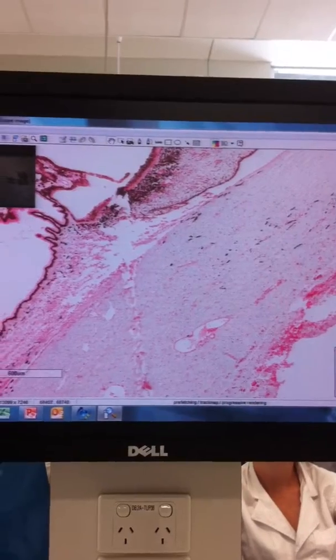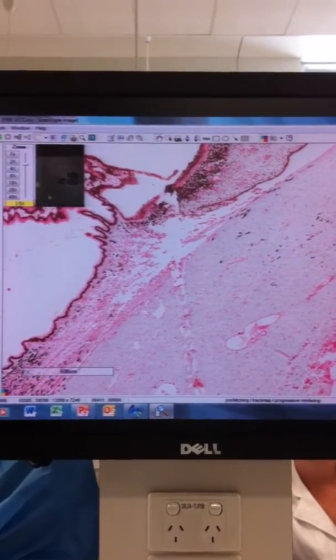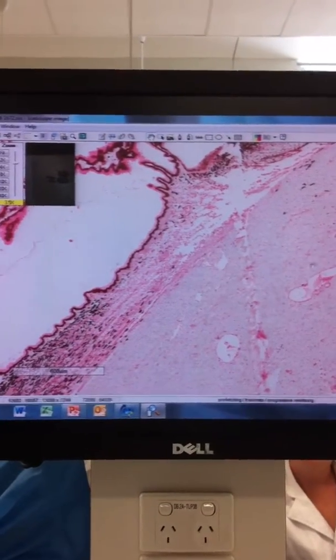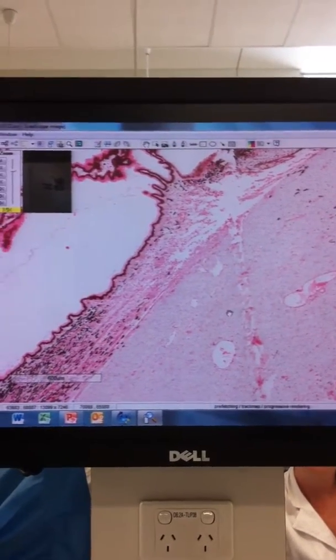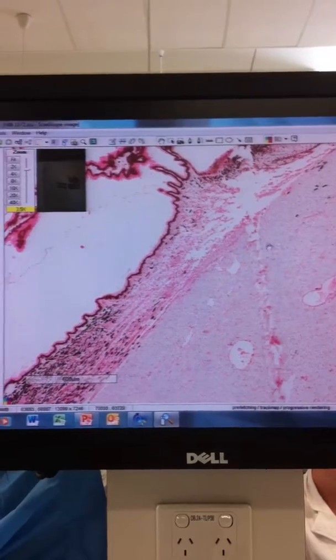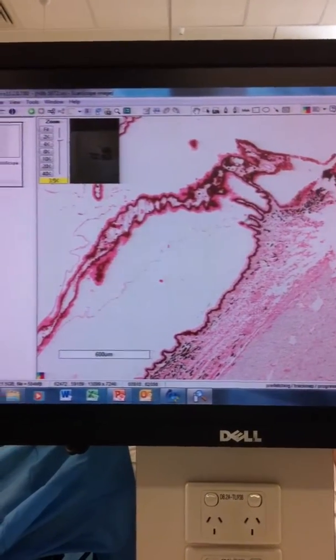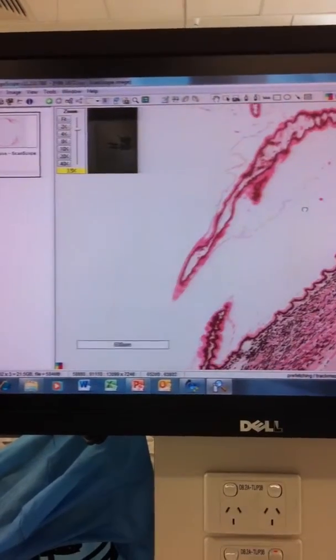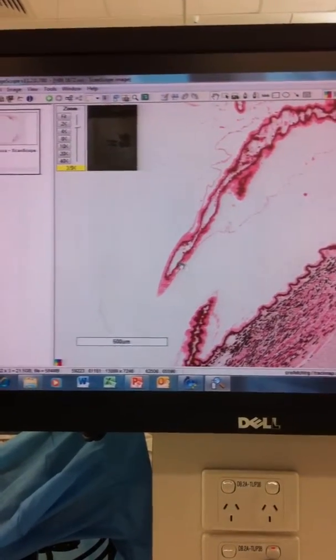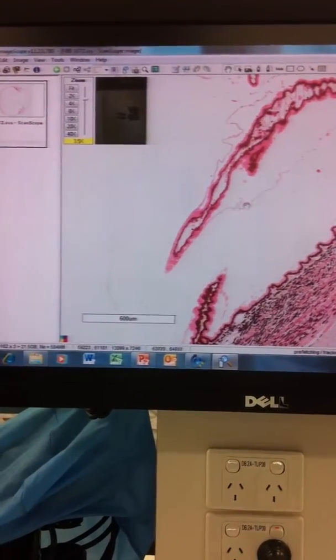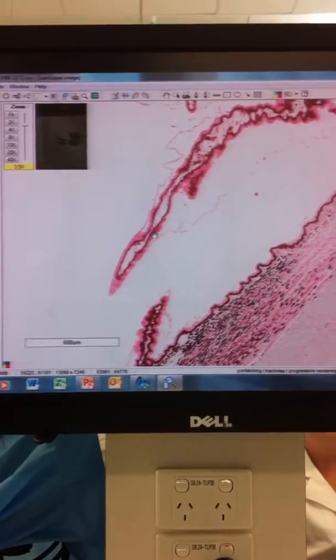You can see what magnification we are at when you look at this zoom menu just here. But I'm in this area here now. This is all part of the ciliary body, ciliary muscle in all this region just here. And then it goes into the ciliary processes here. But right at the end of the big ciliary process here, there's this wispy bit. That's a zonular fibre there and a zonular fibre there. They hold onto the lens capsule.